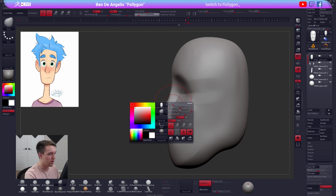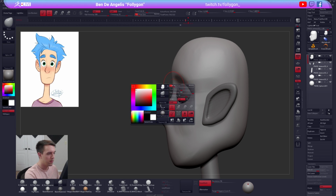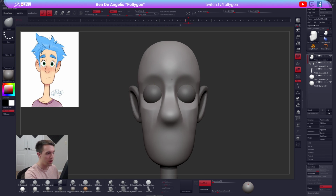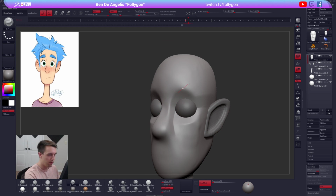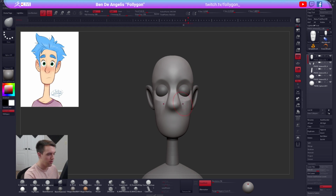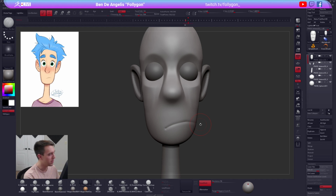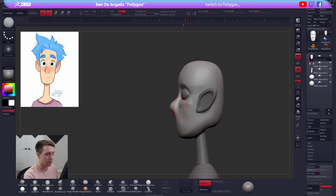You know what, I think this is going to be a lot more flat through here. The more I look at this, I would like to try to push the depth in the face as much as I can, just because of how flat that feels over here. I mean, that mouth is just a little line in the surface, so I'd like to do more than that if we can. So we'll try to push this, see what we can come up with.